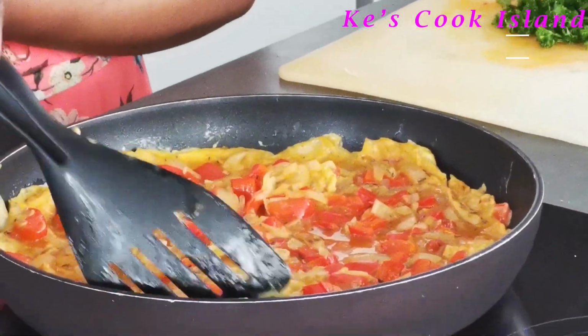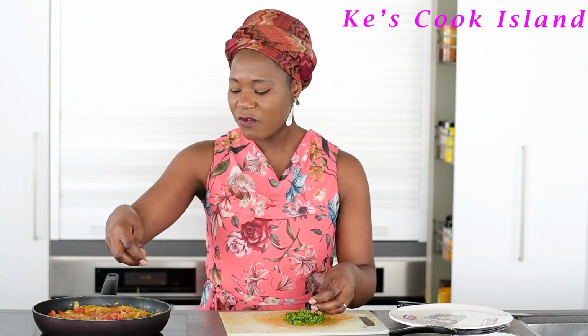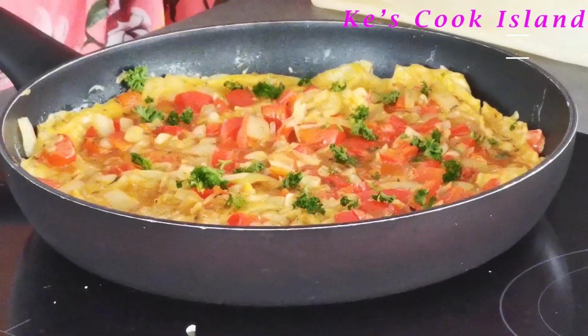So you let this cook for a few minutes, and we're going to flip the sides. Okay guys, so you can see we don't have a lot of the liquid. If I can put it that way, the egg is no longer as runny as before, which means it's time for us to flip the sides, and that took us like 5 minutes. So before I flip the sides, I like to just sprinkle my parsley right there.